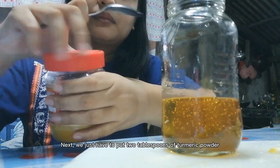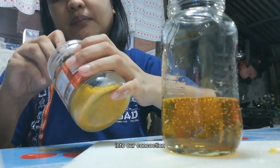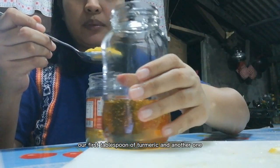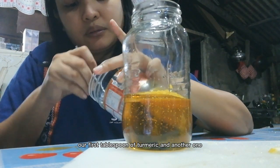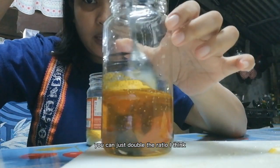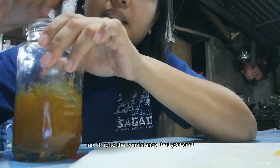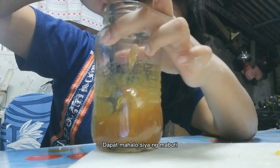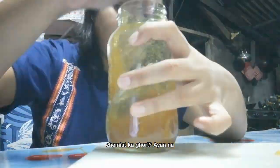And next, we just have to put 2 tablespoons of turmeric powder into our concoction. Ayan. Sige, kaya mo yan, girl. Our first tablespoon of turmeric and another one. So, kung gusto nyo mang gawin siya in a bigger amount, you can just double the ratio, I think. Ayan, and then mix it. Mix it up to the consistency that you want. Dapat mahalo siya ng mabuti. Chemist ka, girl. O, ayan na.